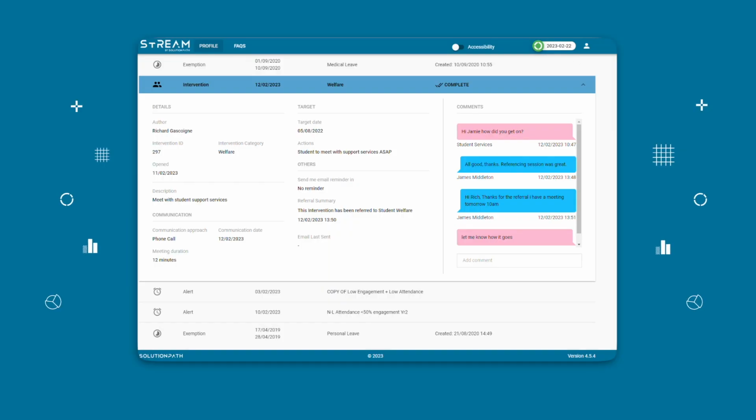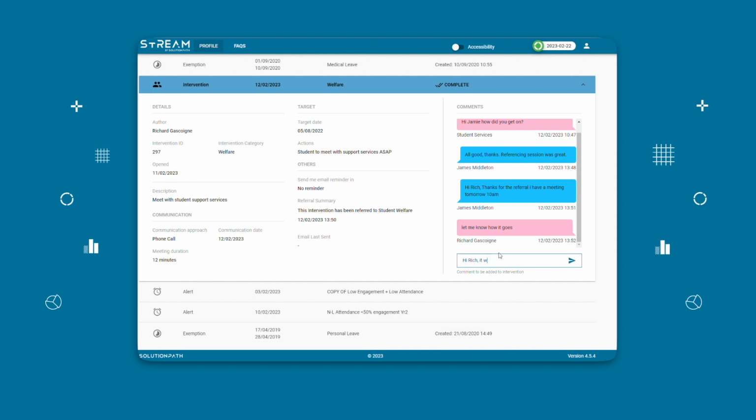Okay, great. And I guess what's really great about StREAM is that, yes, you're getting those fantastic data insights, that precision data insight, but it also has other functionality as well to help support those processes and practices, from automated alerts to recording conversations between students and staff, and even making referrals to other support services as well.